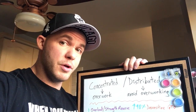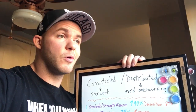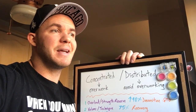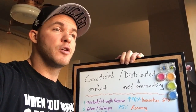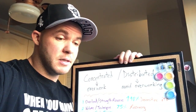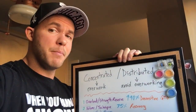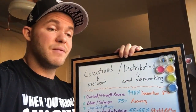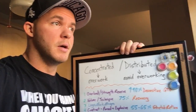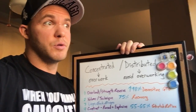Those five neurological aspects are: motor unit recruitment, rate coding, intermuscular coordination, intramuscular coordination, and inhibition. Your body has protective mechanisms built in to prevent you from hurting yourself. The downside is that it will limit your ability to lift the most weight possible, because it perceives very heavy weights as potentially harmful. It will put the brakes on you, and that's something you don't want if you want to maximize your ability to produce force.